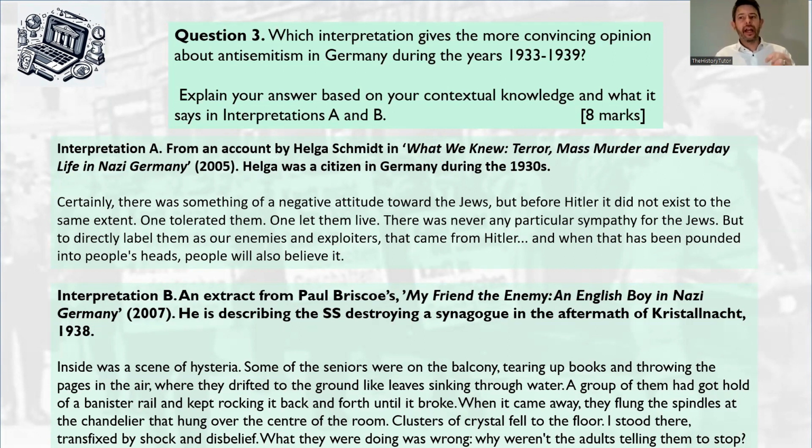So this is like your English depth study, whether you're doing Queen Elizabeth or you're doing William, where you have an interpretation question. You've got to just pick out a message and explain with your knowledge whether you agree with it or not. It's actually quite simple. Here, though, you've got to decide which is the most convincing. So one paragraph for A, how convincing is it? I think it's partly convincing because, give a reason, back up with some knowledge. Maybe you could evaluate, give something good, something bad. Same for B, do its own paragraph, then give a little conclusion, which is the most convincing. Okay, so in that sense, it's relatively simplistic.